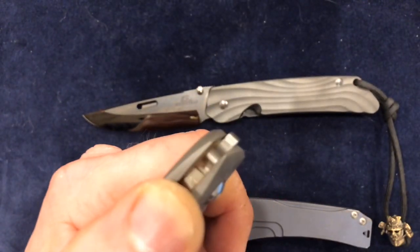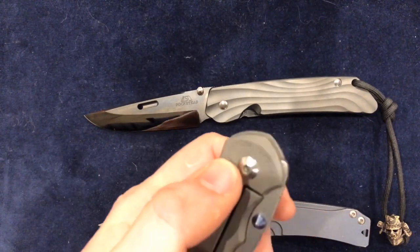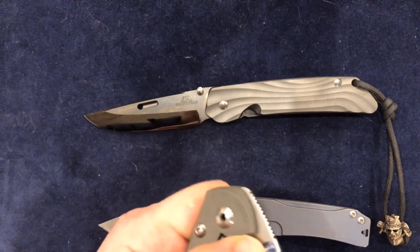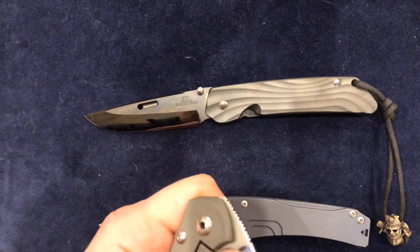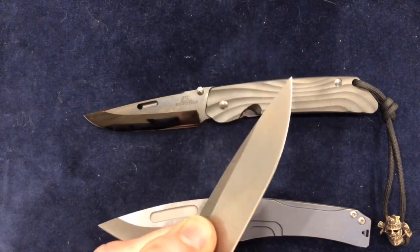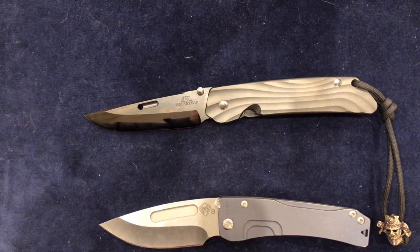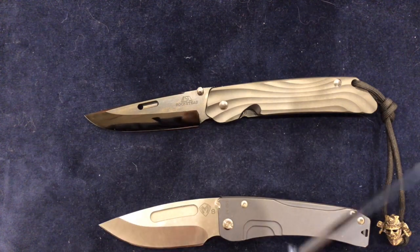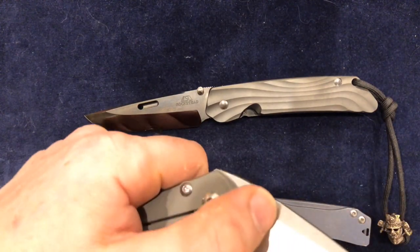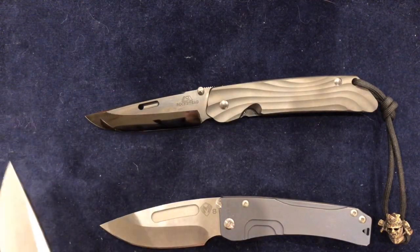Now there's some suggestions with the 31 that it creates some lock stick. If it does on the 31s, maybe it's intermittent, maybe it's on all of them, but it certainly isn't on this Inkosi. Well, it's another thing. When you open the lock, because the ceramic ball is both the detent and the lock, if you just have a little listen here, clunk. There's a good solid clunk as it opens.